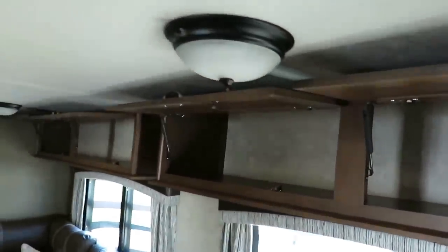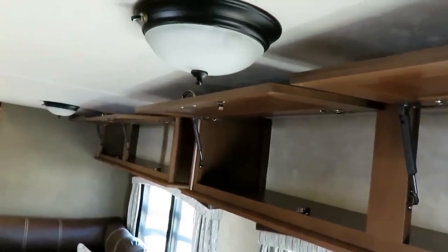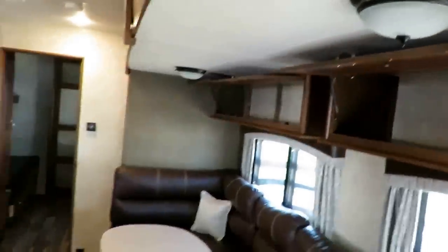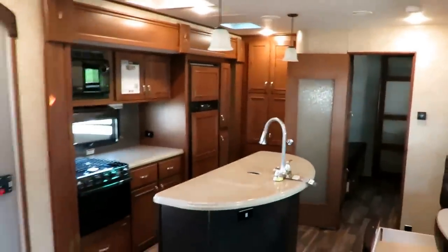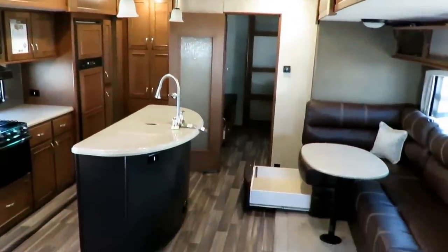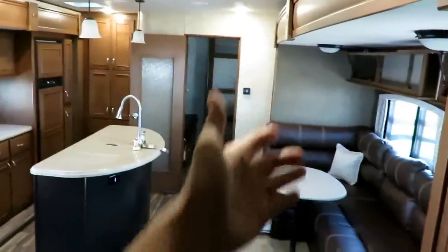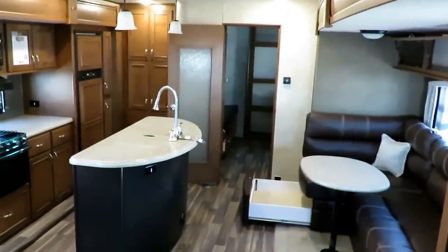Because the slides are deeper and the wall is taller, they could use a taller slide-out to give us good overhead storage all the way across. Manufacturers have started to get away from putting storage above the seating in slide-outs because they're trying to save little bits of money and they want to give you big windows. Well, you can still get big windows in an Open Range and storage — you don't have to settle. Notice that these cabinets here are all self-supporting doors with little struts on them so you don't need to hold them open or juggle them open with your head.